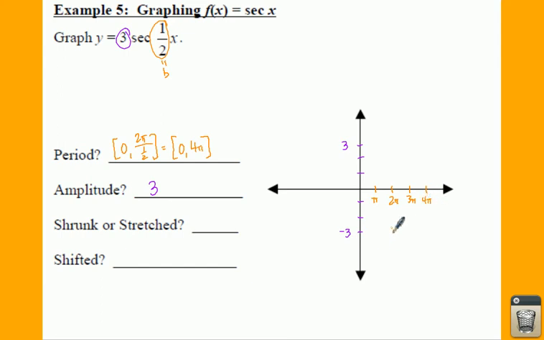And here when you put in your asymptotes, you don't have 3 asymptotes here, you actually only have 2. And so you're going to have an asymptote at pi, and then you're going to have one at 3 pi because of your undefined values. If you were to plug a pi in here, 1/2 of pi is pi over 2. Secant of pi over 2 is undefined, so that's why you need to put in your asymptotes.